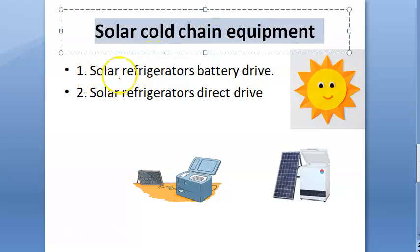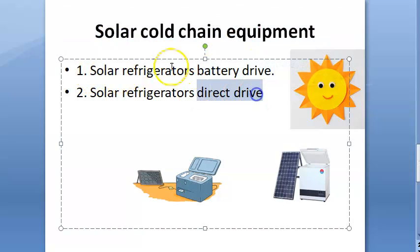This is solar powered. So here you have battery driven as direct drive. What is this battery drive? It's the normal compression refrigerator principle, low voltage. The battery is charged by solar energy. Here also you have the PUF insulation around the storage compartment for efficiency.